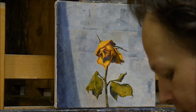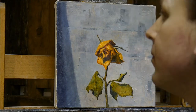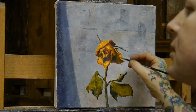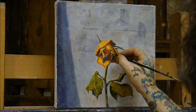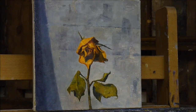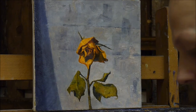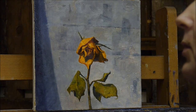I need to draw some of the shapes in there. Just a little bit of drawing, just get this right inside here. Yeah. As I say, I'm just gonna do some touch up. Actually, the other card was full, so I had to change the card.